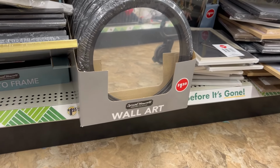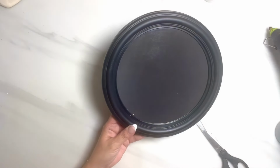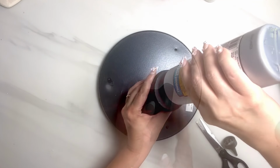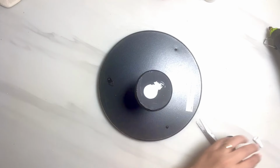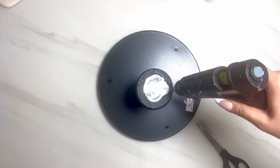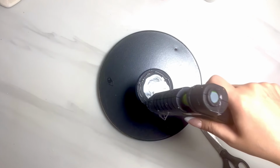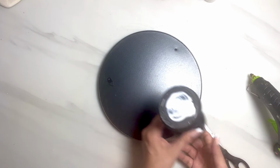I always like to grab one of these round mirror frames from Dollar Tree and give them a nice makeover. I will be using one of them with this black candle holder, also from Dollar Tree. I'm using the smooth part on this candle holder, adding a tight bond glue for strong hold, and for immediate hold on the edges I'm adding hot glue, and I will make it into a riser.